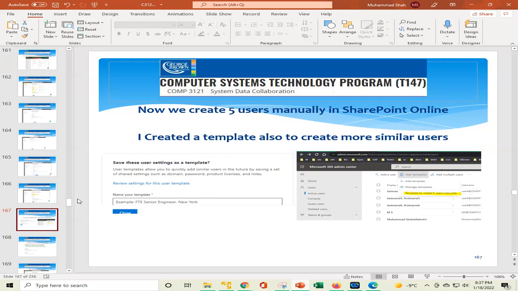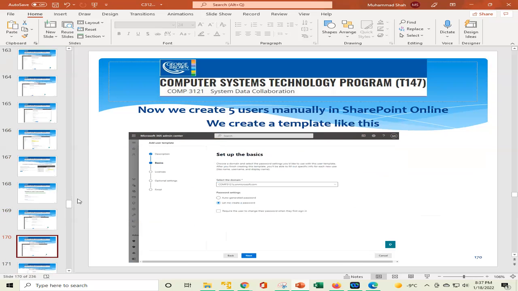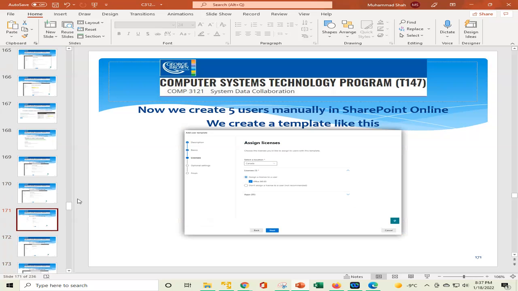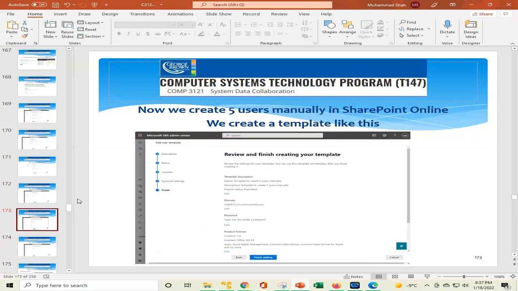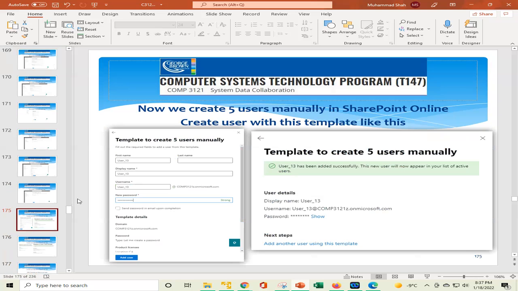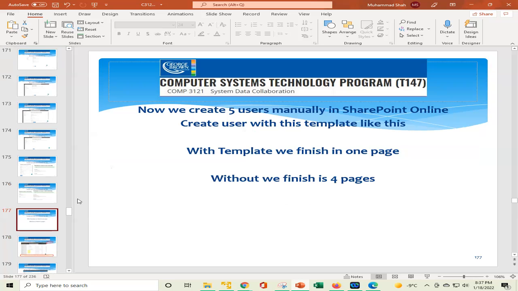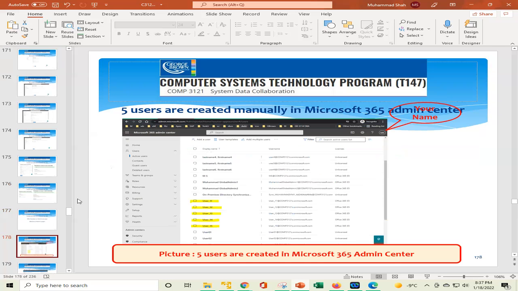Then here we are creating a template, and with the template we added some more users. Our template was ready and we created more users with its help.